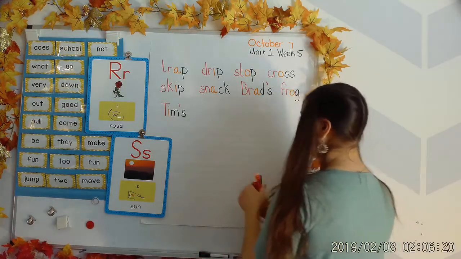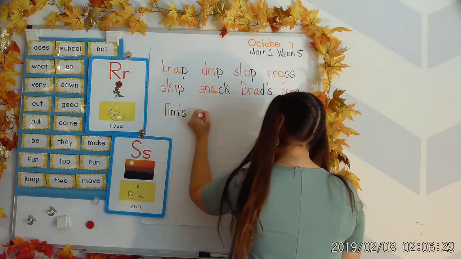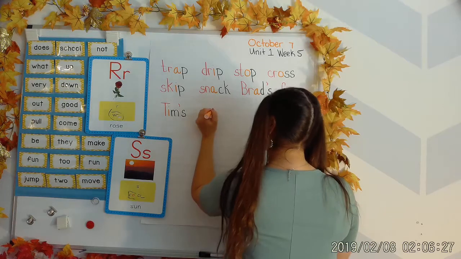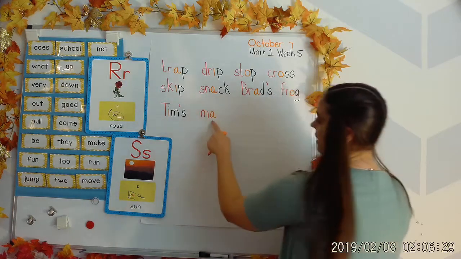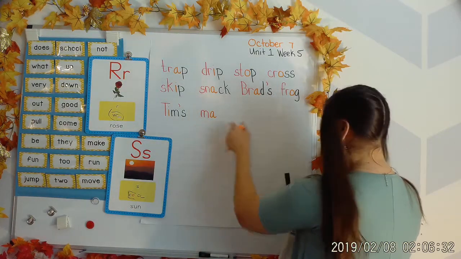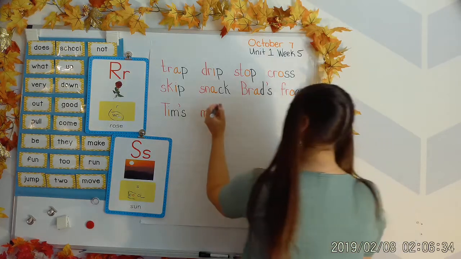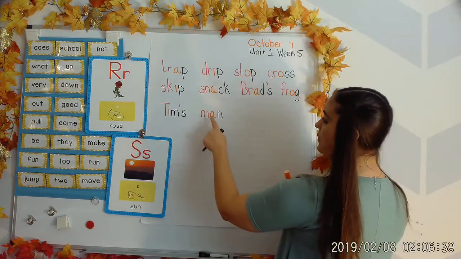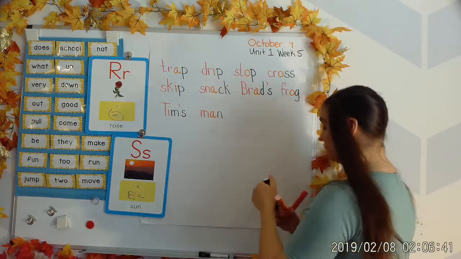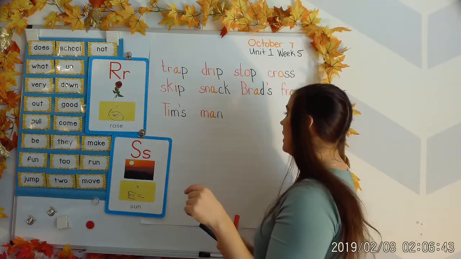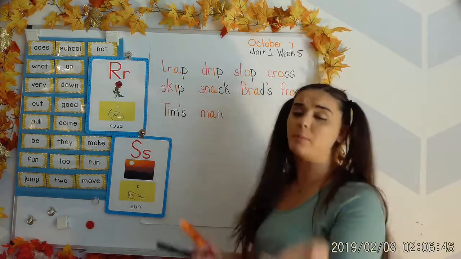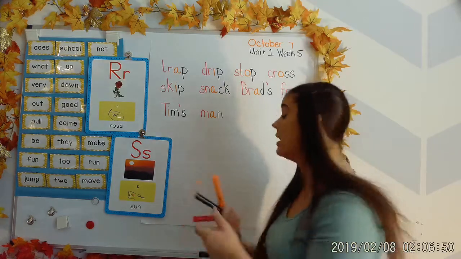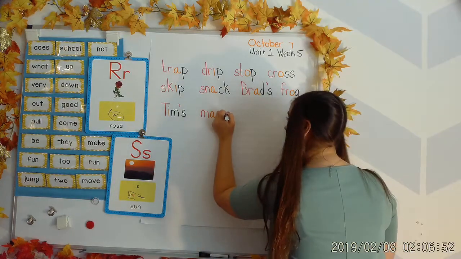Man. So my shoulder sound, that M, which says m, my elbow sound, that A, which says ma. And then our wrist sound, that N that says man. This is one man. If I wanted to say this is the man's hat, what do you hear there? You hear an S. We are going to have an S.